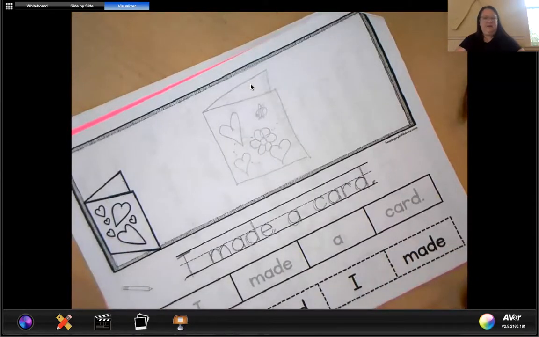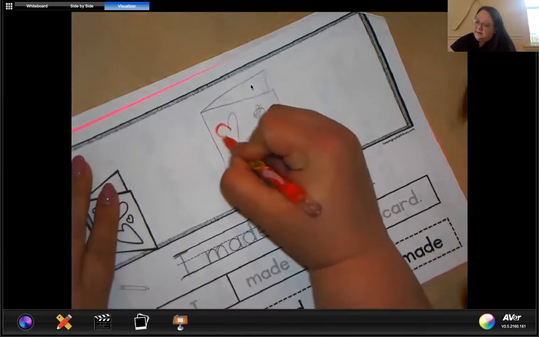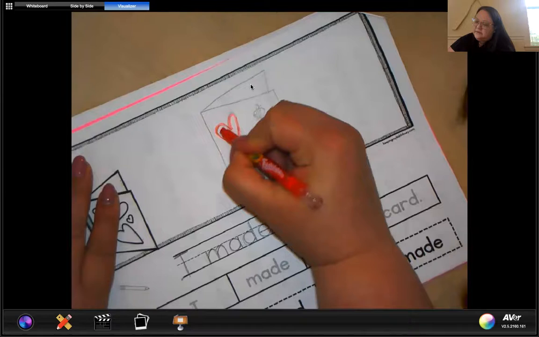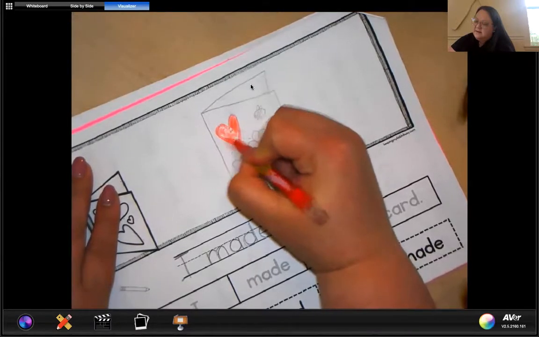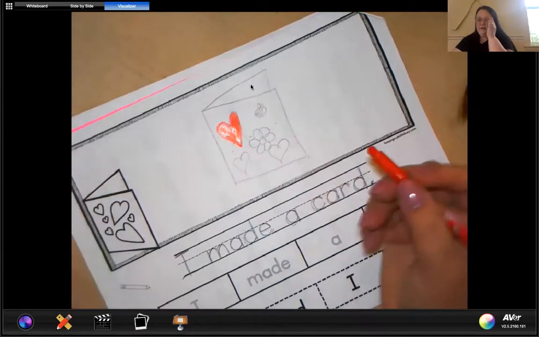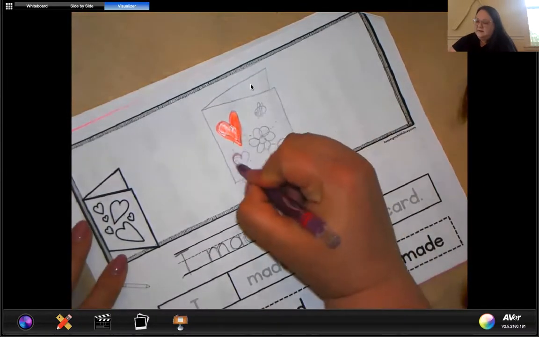So I'm gonna go ahead and color that. And then you can design your card however you want it. And you can color your card. So I'm gonna color part of mine, this part red. So you can do your card however you want to do yours, but this is how I'm doing mine. Okay? You can do whatever colors you want, and all different colors.